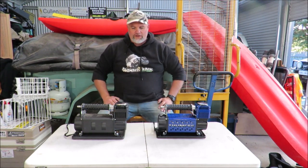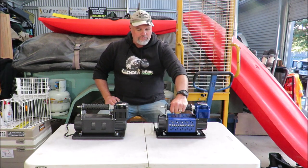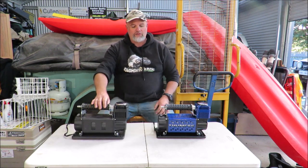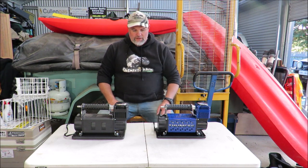So as I said, just a short test here. I'm going to go and pump up these two tyres. I didn't talk about price — around about $115. I think back in the day I might have paid about $90 for this, so they've gone up around about $20. Still got a 12 month warranty, same as before.